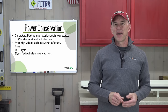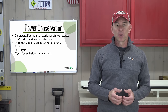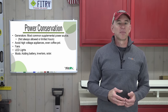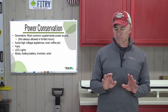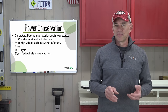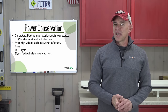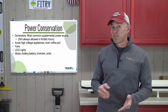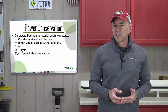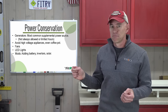Now my favorite power topic: mods. You could add additional battery capacity, an inverter to generate 120-volt power without running the generator, or solar capacity to keep your battery charged. All of those are possible, but here's a money-saving tip — before you rush out and add battery capacity or more solar, try some camping first and see where you actually hit your limits. It could be that you have plenty of battery power but fresh water is what ends your trip. Spend your money where you actually hit your limits, not just where you think you might.